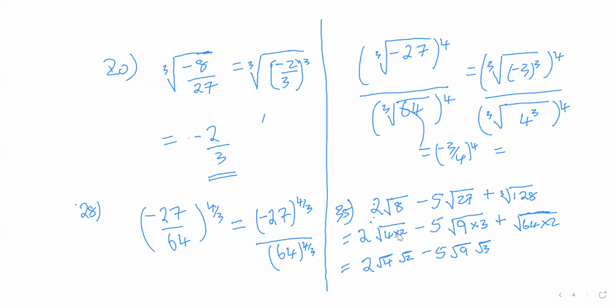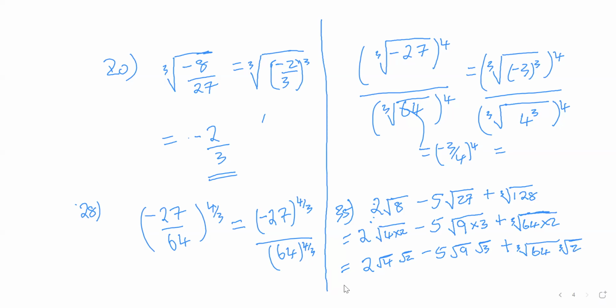One of our laws of exponents permits us to write the square root of 4 times 2 as the square root of 4 times the square root of 2. Revert back to your laws of exponents and you'll see that we can distribute the radical sign to products and quotients in our radicand. And the cube root of 64 times 2 is the cube root of 64 times the cube root of 2.